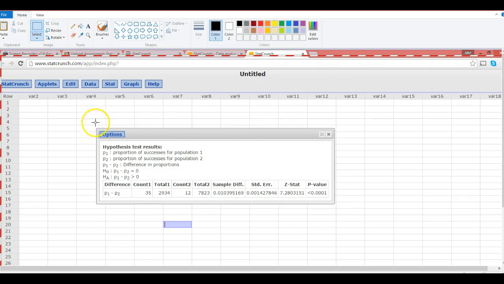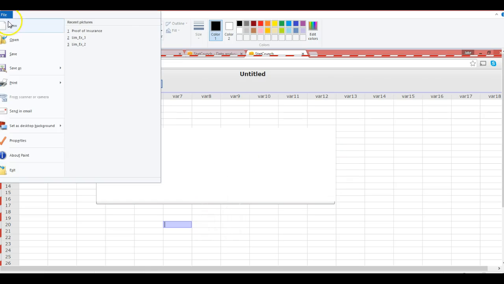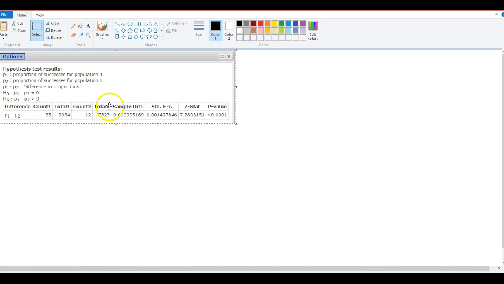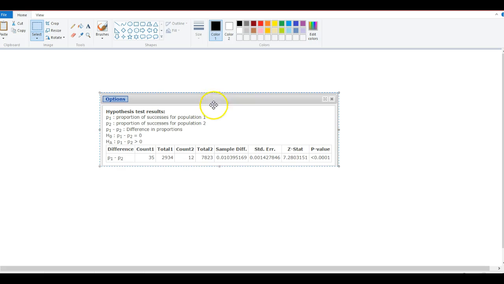And if I really want to, I can just crop out the window that I'm interested in and delete everything else. So I can cut that, I can do a whole new screen, and then just again paste what I cropped. And then I just have this StatCrunch analysis that tells me everything that I performed on my calculation.